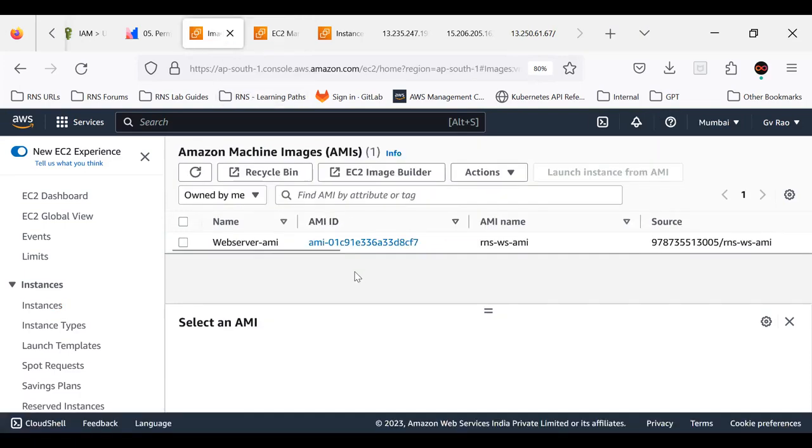Let me talk about one more important option which we should know on the AMI side. Suppose I would like to publish or share this AMI, or make it public so that anyone can use my AMI. Can we do that?